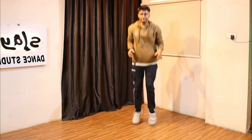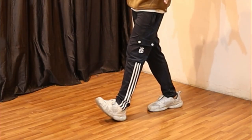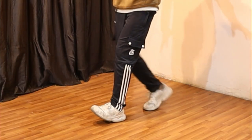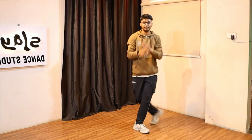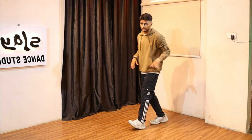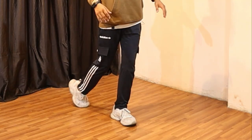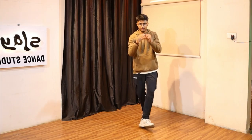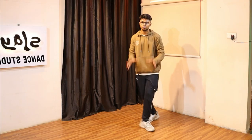So what you have to do, just open your legs like that, but you'll be opening it cross. All right. And you'll be keeping your right onto your heel, left onto your toe, and your right will be just turning it like that. You need to drag your left like that at the same time. So, like that. Both will be happening at the same time. So your right is on your heel, left is on toe, drag it. Your left is just doing this thing and your right is just turning it like that. Cool. So jump, turn like that. One more time, super slow.